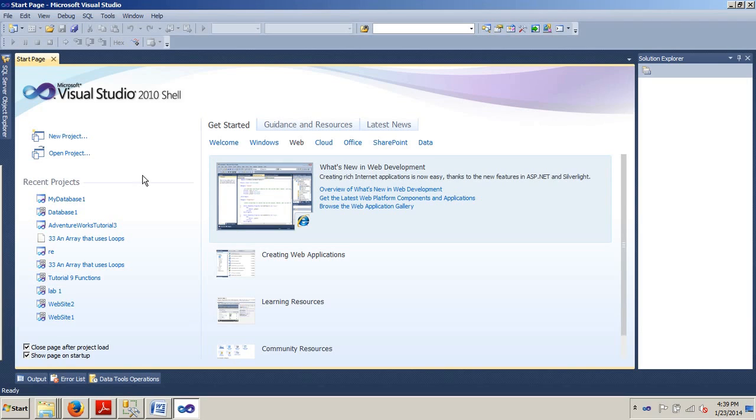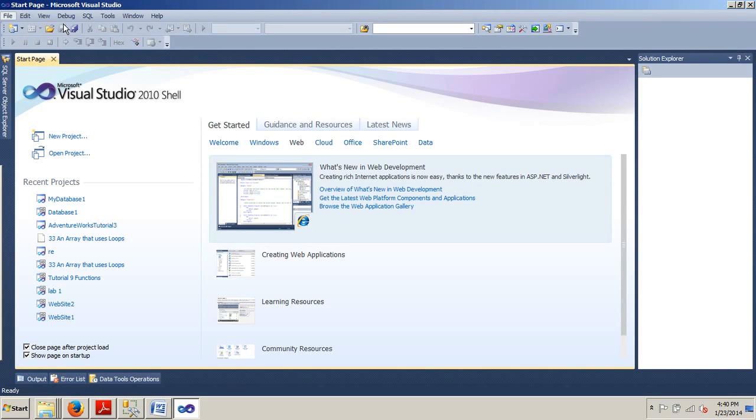You should then find yourself at a screen that looks similar to this. I say similar because some of you may have a different version of Visual Studio already installed. I had Visual Studio 2010 Ultimate installed on here, but I intentionally uninstalled it so it would just be the Visual Studio 2010 shell, because that's probably what the majority of you will have. But anyways, it'll be similar.